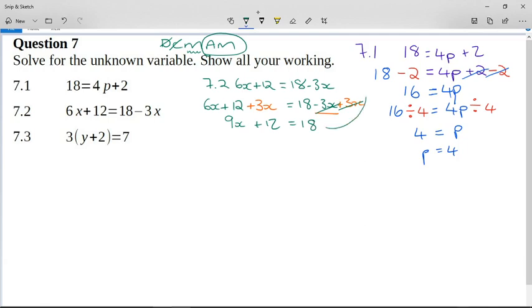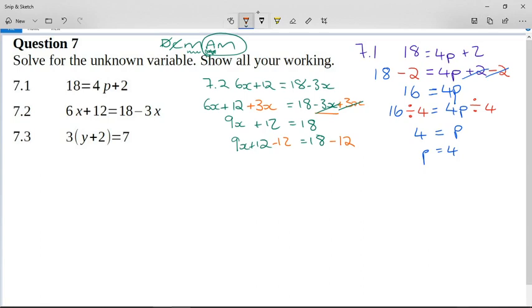Now look at your equation. Can you see it's got the same form as this equation? We have a number multiplied by a variable plus another number gives you the answer. Okay, so we're back down to our two-step equation. So remember, the next thing we're going to do is add and subtract. We want to get the x by itself, so on this side we are adding 12. So to get rid of the adding 12, I must now subtract 12, and what I do to the left, I do to the right.